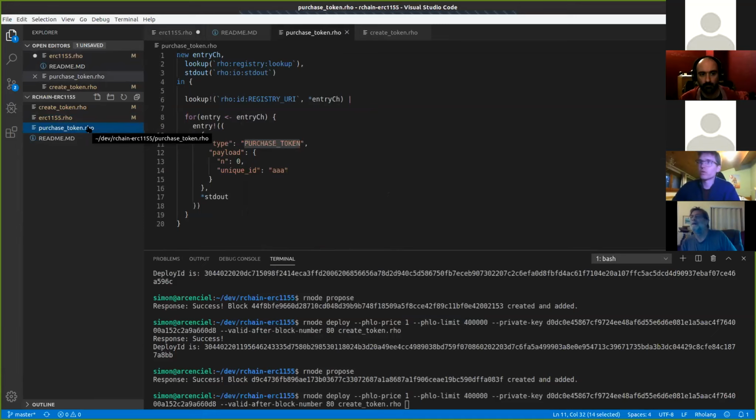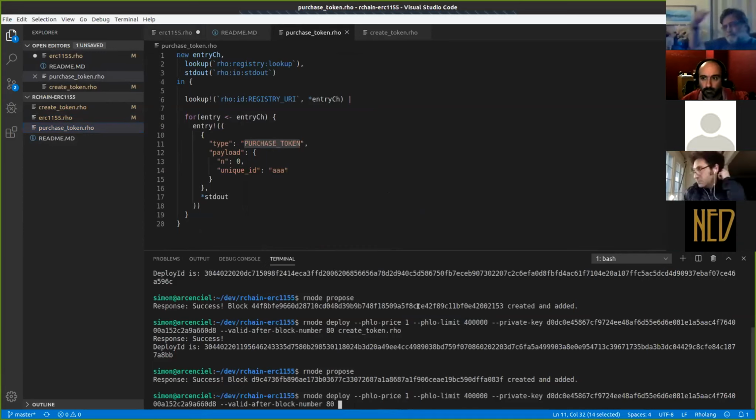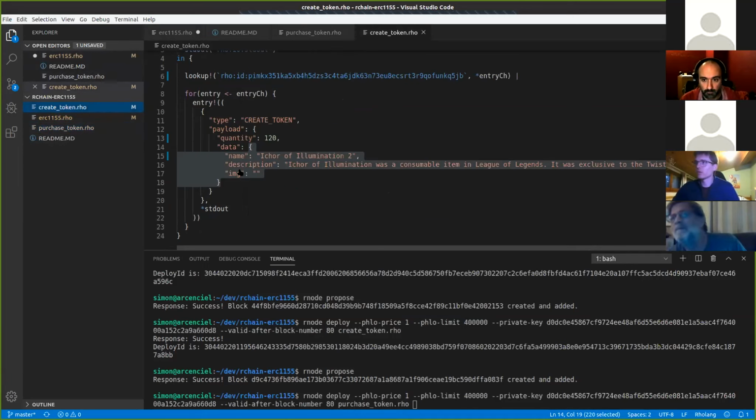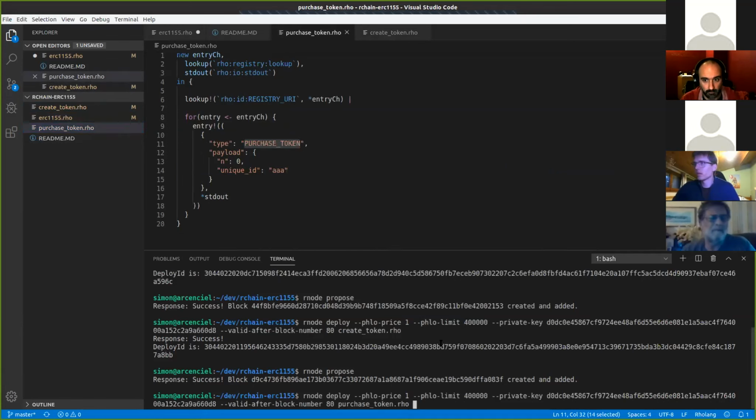So the second behavior that is coded is the purchase token in the rholang contract. This can be called by anyone. On the contrary, the create token can only be called by the owner. So anyone can purchase some tokens. I'm going to purchase the first token, which is the one I deployed at the beginning.